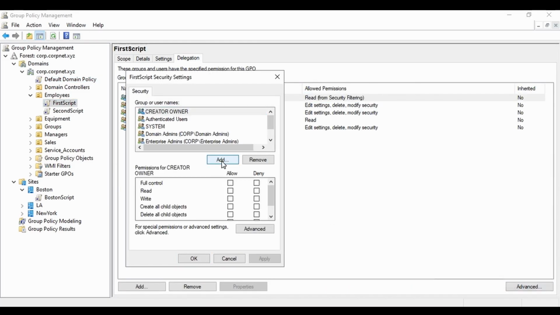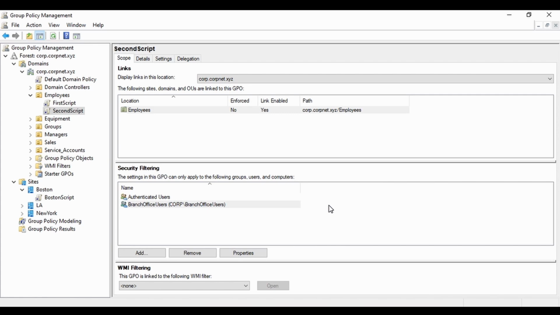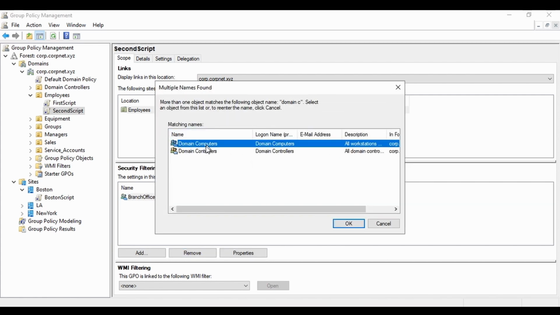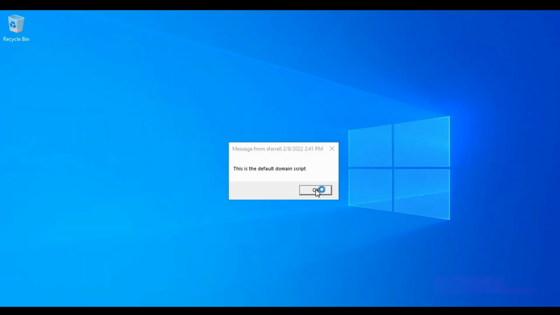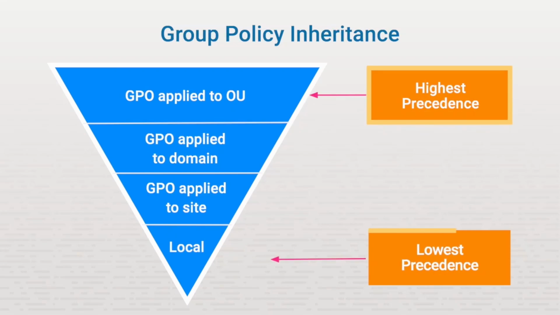Through group policy inheritance, settings are applied to all objects below the container where the GPO is linked. The GPO settings inherited by any object are the sum of all the settings from all GPOs. When you apply policy settings to more than one GPO, you could create a conflict. When this happens, the GPOs with the higher precedence overrule the GPOs with the lower precedence. At startup, the group policy client extensions follow the group policy processing order, and GPOs are applied in order: local, site, domain, and then OU.